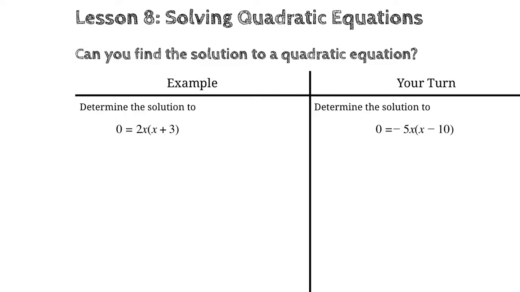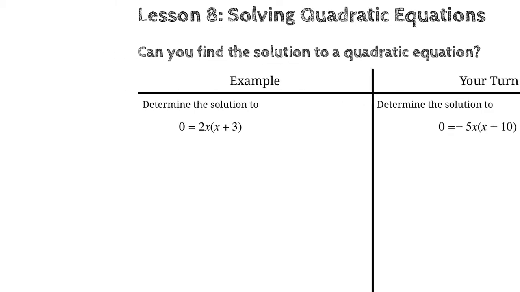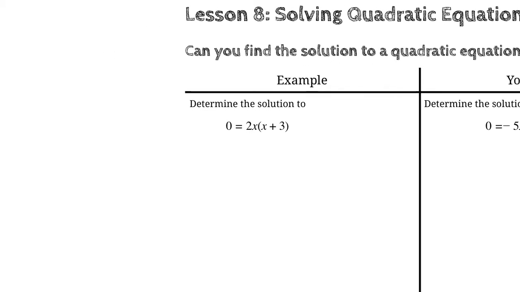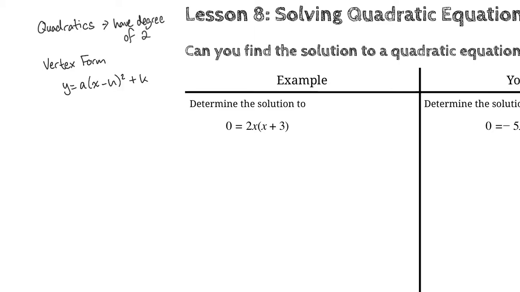In this video, we're going to be solving quadratic equations, and by now you should be familiar with what a quadratic equation is. A quadratic equation has a degree of 2, which means its highest exponent is 2, and we've seen two different forms of a quadratic equation. We've seen vertex form and we've also seen standard form, and we've graphed both. But we've never solved a quadratic equation yet.